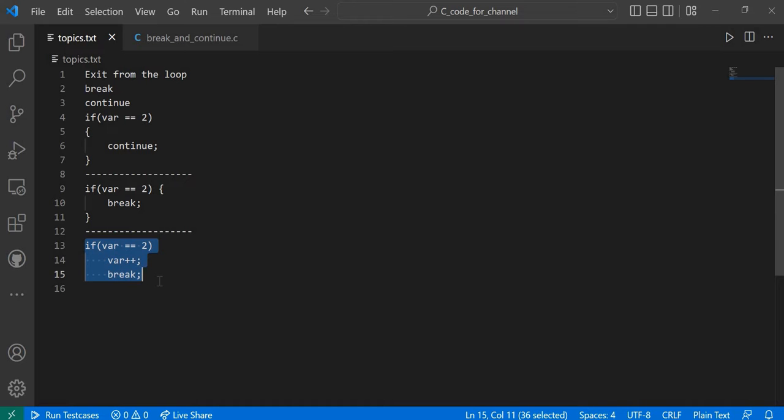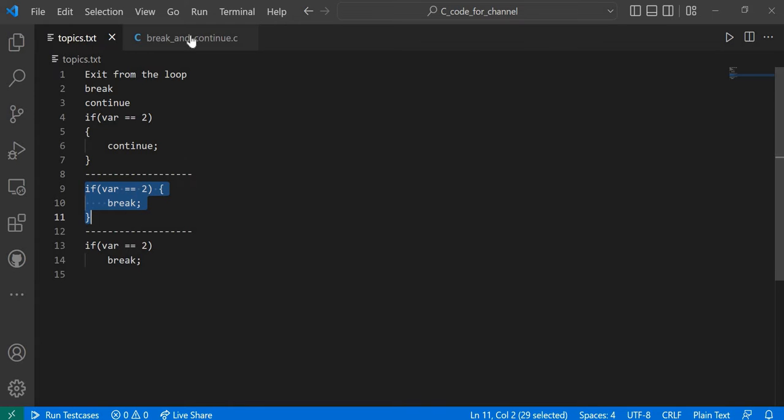Here we will get a compilation error. In this case we have to use braces, as I have used in the first if block or in the second if block. This is a matter of your own style. You should develop your own style of writing code.